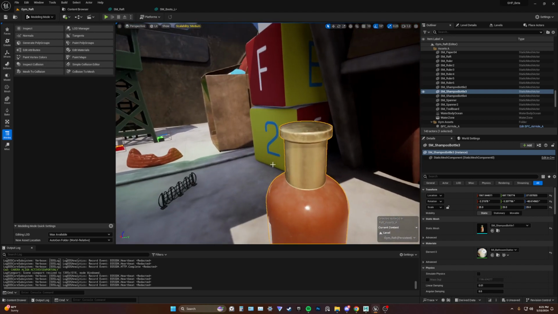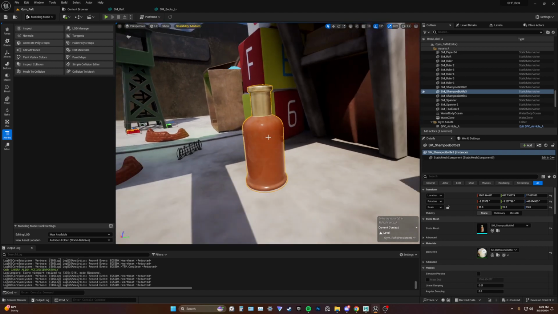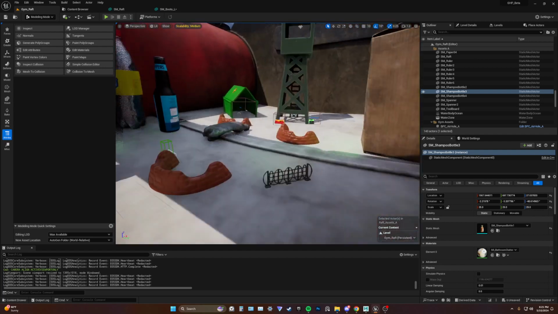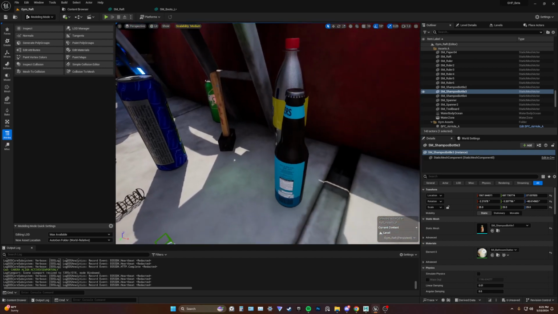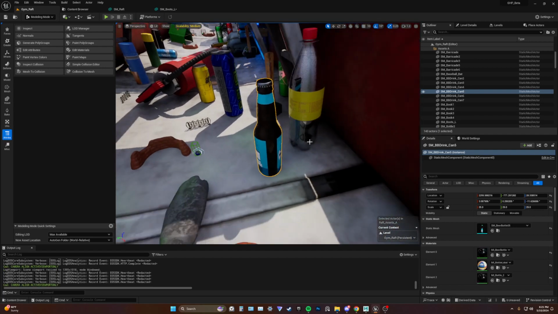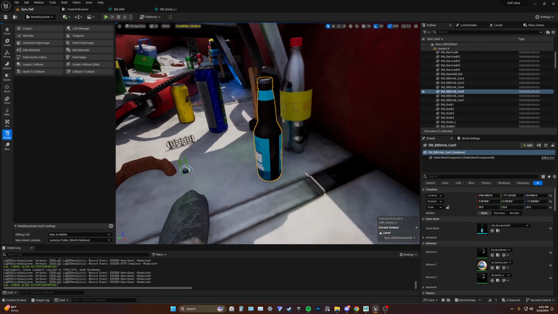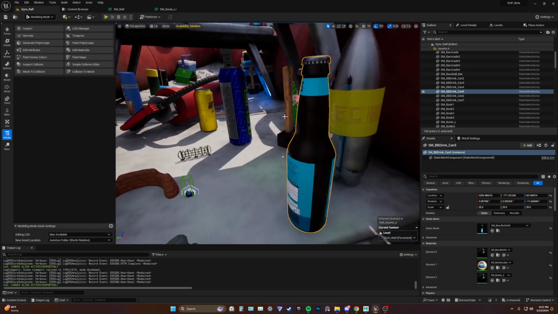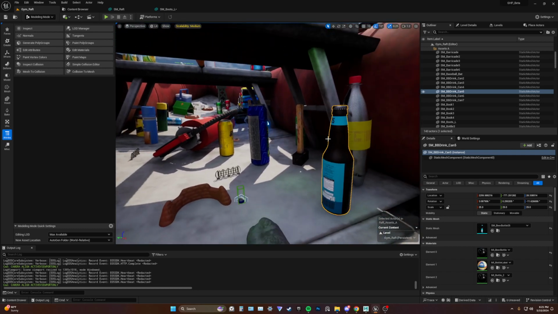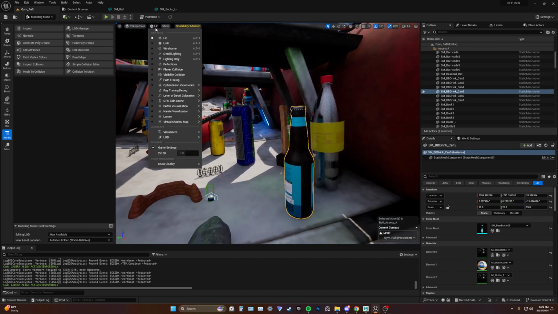Preferably, I would like to do this in Maya too. Actually, I'll just leave that one because we'll make it two separate pieces in Maya. That's the preferred way. Things like this as well, we should make them in Maya, because it's got this kind of funky shape to it.